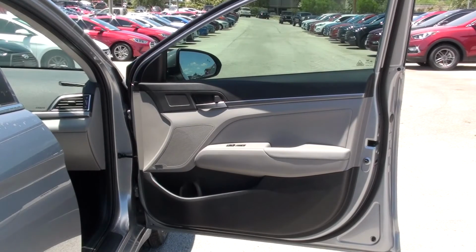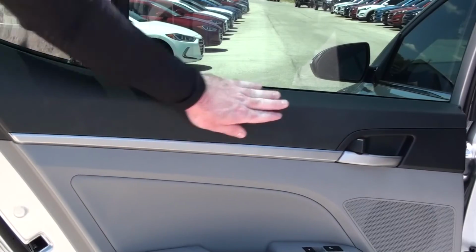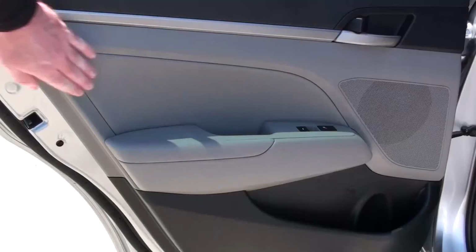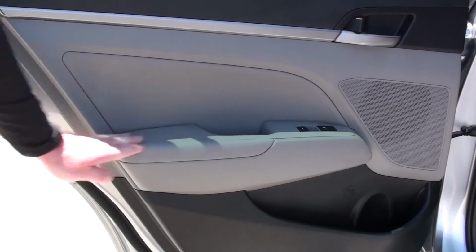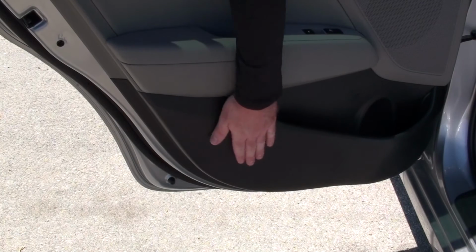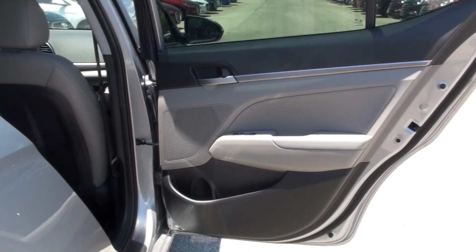Additionally, the material quality on the front passenger side door is the exact equivalent of the driver's side door. As for the rear left door, the same soft touch material qualities that were present on the driver's side door are carried on over to give the rear occupants the exact same benefit. Plus, the material quality on the right rear door is just as exactly the same as the left rear door.